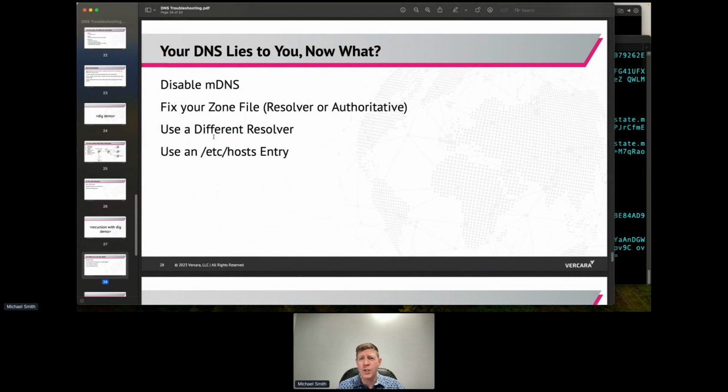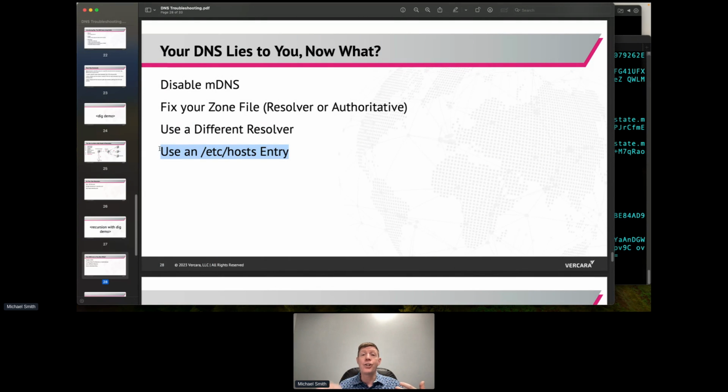Most of us don't run zones, so this doesn't apply to us. Use a different resolver. So move to Google's resolver, move to a different resolver that's maybe not Active Directory. Use your firewall's resolver, okay, because that does recursion directly across the network. Or just use a static entry in etc hosts, overwrite it.